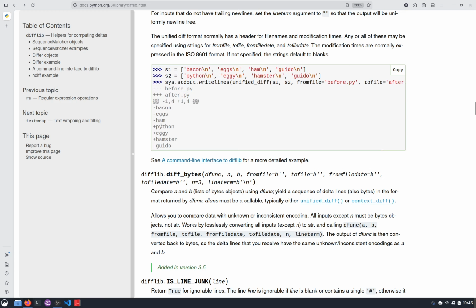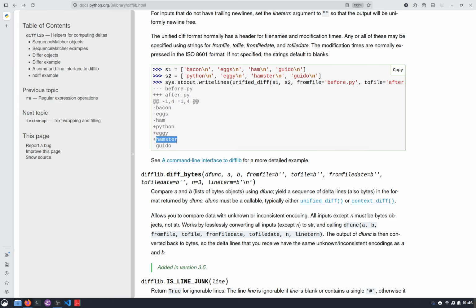So basically what it means is that if you perform this operation on S1, it will become S2. What I mean to say is, you delete bacon, eggs, and ham from S1 and add python, eggy, and hamster, then it will become S2. So this is typically used in something like Git when you do diff or you want to compute a patch for a file from source to target. So the patch or git diff tells you what has changed in the file, that is, what changes you make to the existing file to get the current status of the file.